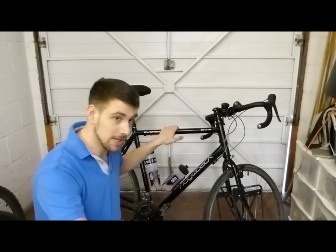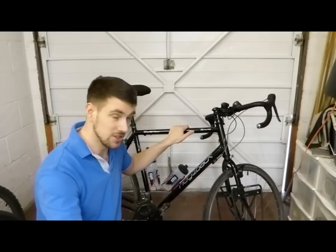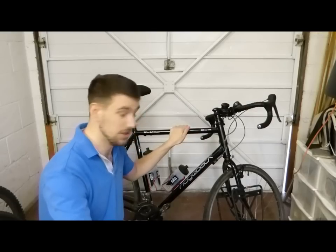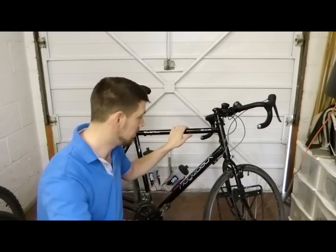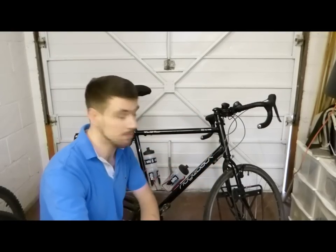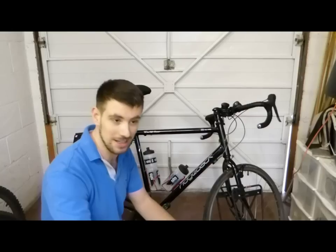There's an aluminium frame, forgot to mention that, so that's really nice and light. I think this bike comes in at about 14 kilos, so that's okay. You can get lighter obviously with titanium and other materials. Also means it's easily workable. If I ever get a crack in the frame, and touch wood, I'm not going to get any of that.